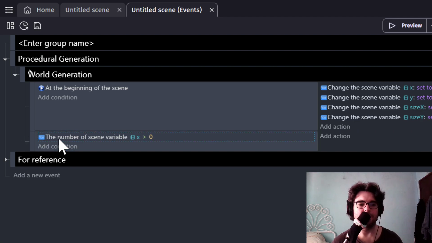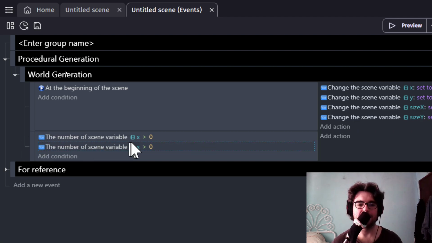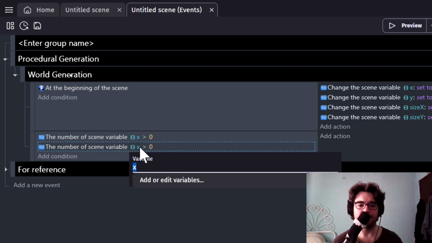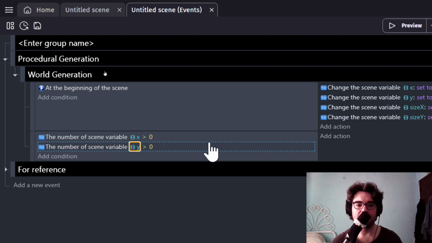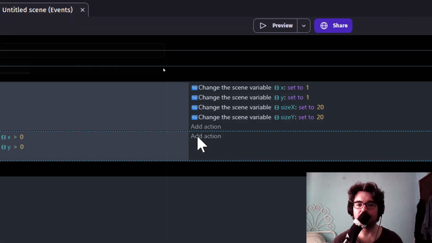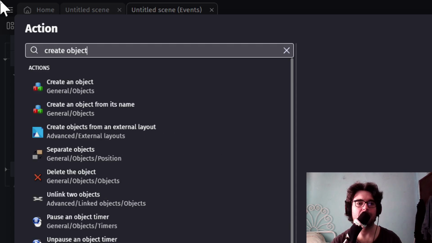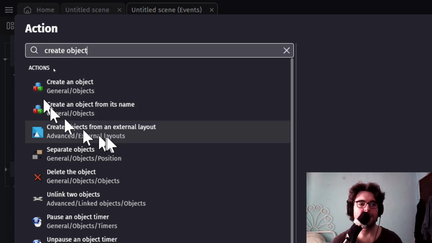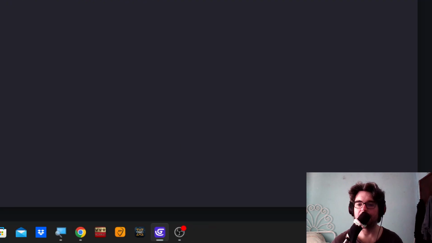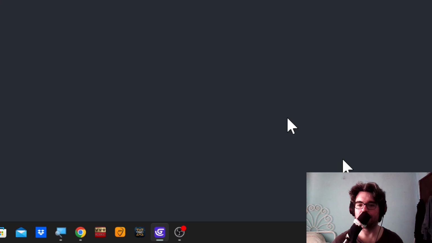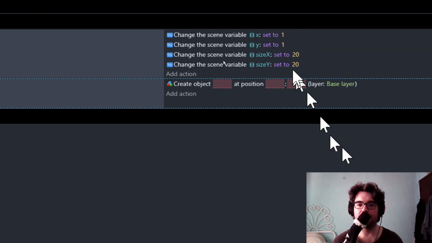And then we're going to copy paste. And we're going to do the same thing, if y, we're going to change the x for a y. Right. So if y is greater than 0, then we're going to create object. And I kind of already goofed. Give me a second. All right, we're going to create object. Okay. We're going to leave that there.